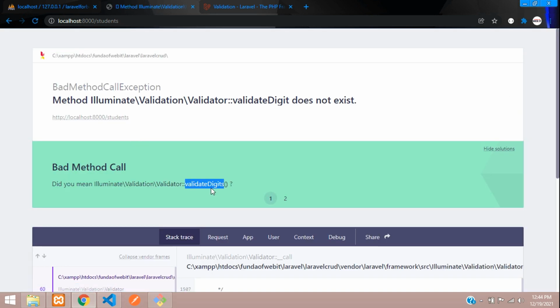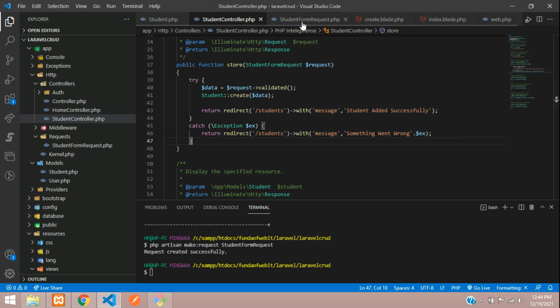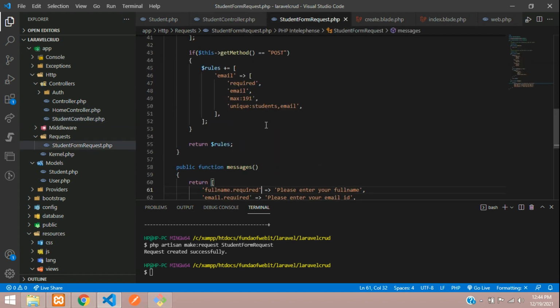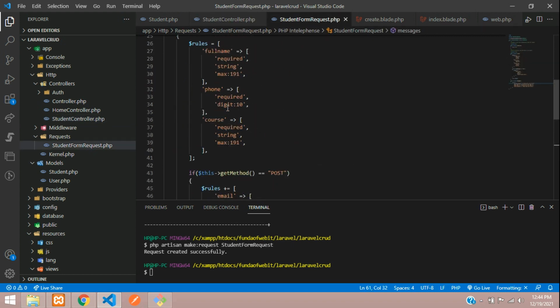Okay, validate digit. It's showing some does not exist. Let's see why, what happened. So you can get to that phone number. Okay, it's digits, not digit. So you have to add that digits.